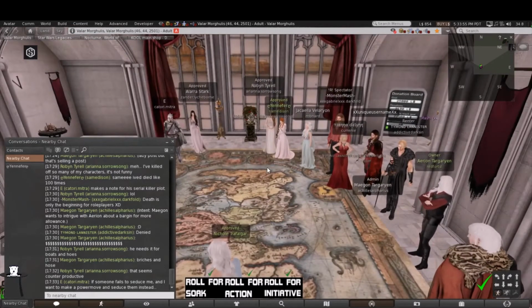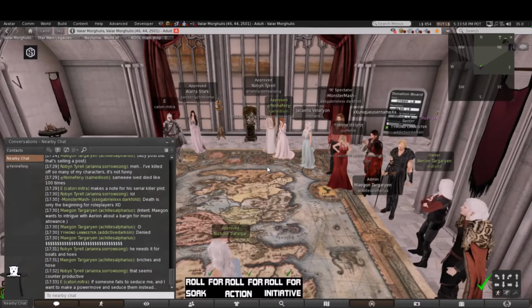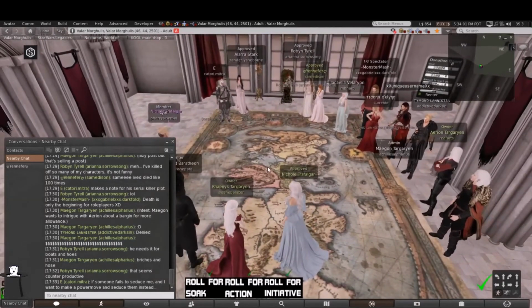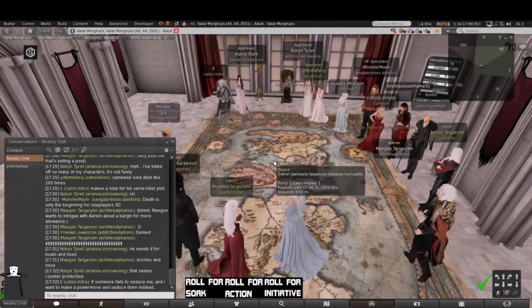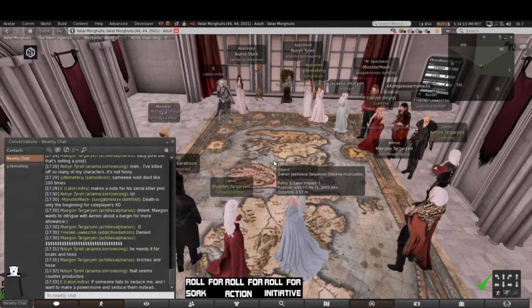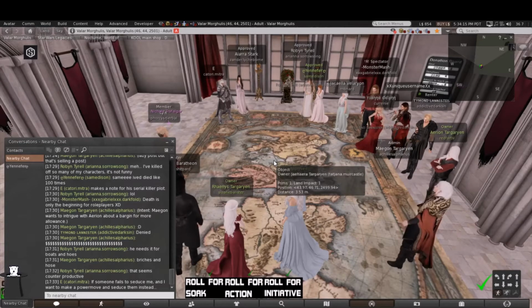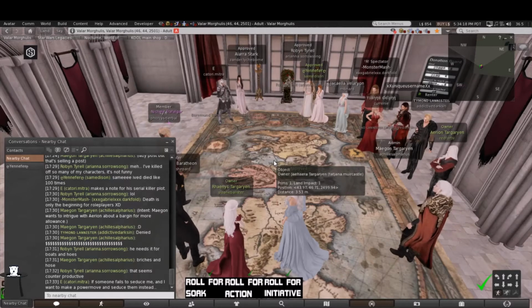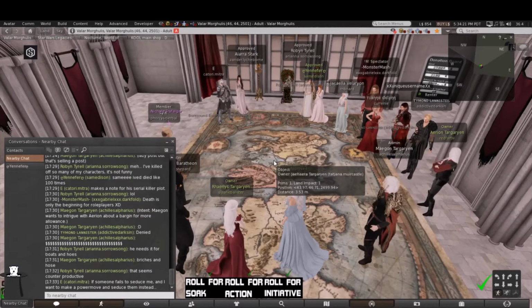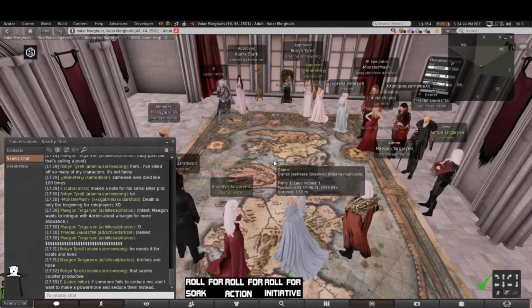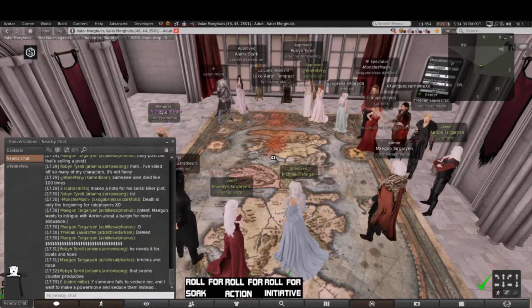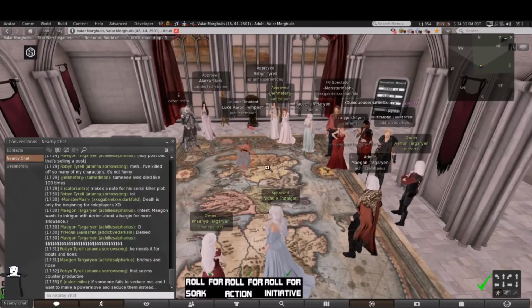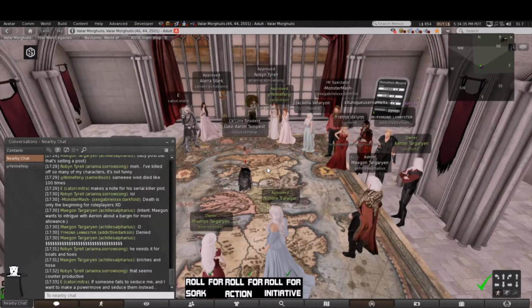How would status figure into all that? Status does figure into intrigues, but it does not affect engages. Gotcha. No, I'm sorry, I misspoke. Status does affect engages for the purposes of rolling to engage. So if you're engaging somebody and you have a higher status, that does apply as bonus dice to your roll. So let's say Lady Foxton, who has a status of 5, is engaging a peasant with a status of 1. On her engage roll, she gets the difference as bonus dice, so she gets 4 extra dice to engage the peasant.